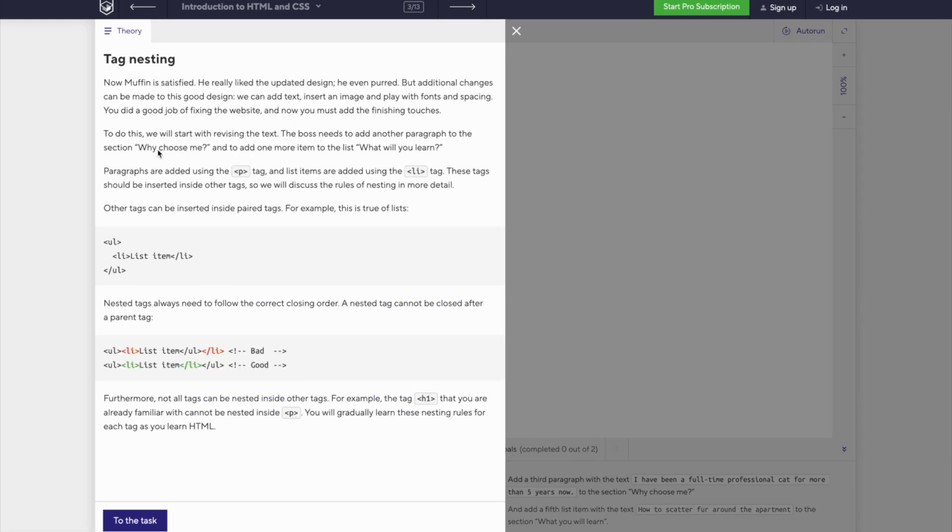So the third lesson is about tag nesting, and again they'll be able to read all of the theory that comes with how tags can be nested in order to create an item. So in this case, we're nesting a UL, which means unordered list. So basically it's like in a text document when you do a bulleted list that is unordered instead of a sequential list, which is for example a numbered list which goes 1 dot 2 dot and so forth. So an unordered list is a list such as a bulleted list where you just have the bullets and then you have the list items.